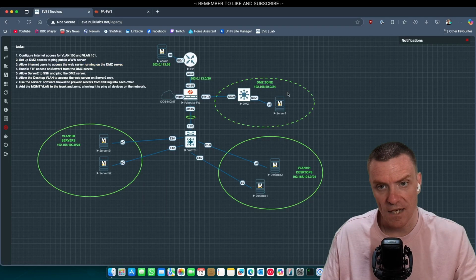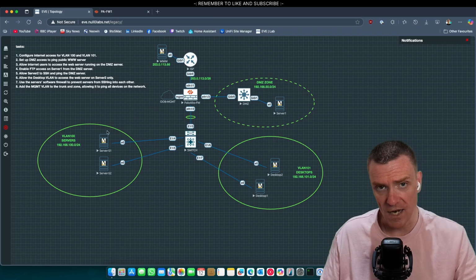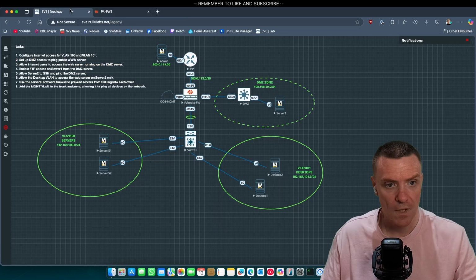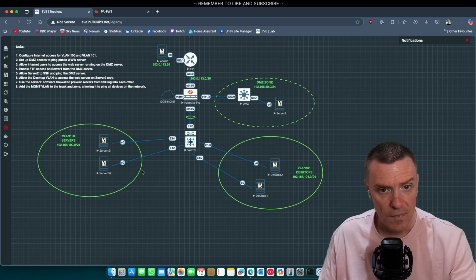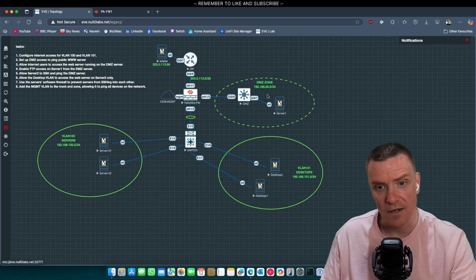If you notice, I didn't have to open any rules on this side to say you're allowed to go back to server 1. That's because the firewall is stateful. Because the traffic was initiated from this side to the server, the firewall knows that there has to be a return path and allows that traffic by default. So our next task is to allow server 2 to be able to SSH to the server and to be able to ping it. So it needs to be able to do 2 tasks, unlike server 1, which is only allowed to do 1 task.